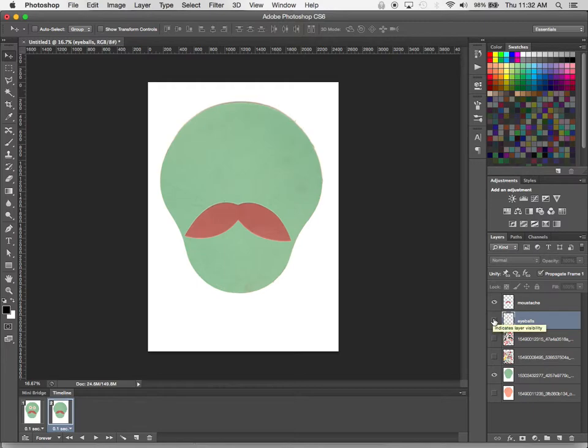All right. You can also do small movements. So if I have this frame active, highlighted, and I grab the mustache, whoops, I have to have that layer highlighted. I have to have the mustache layer highlighted.